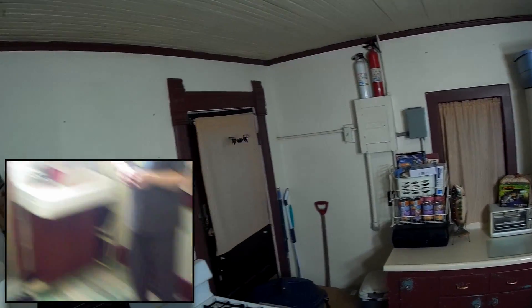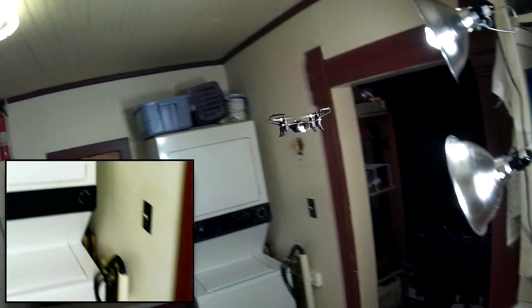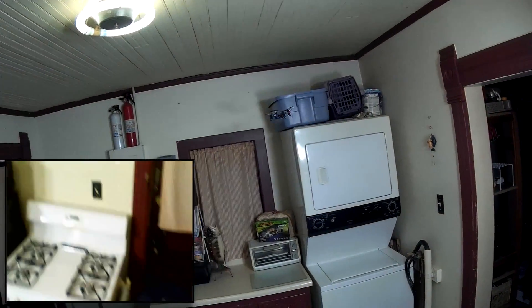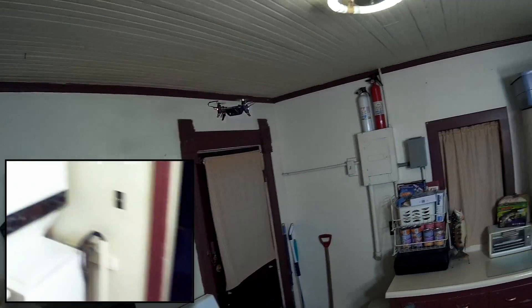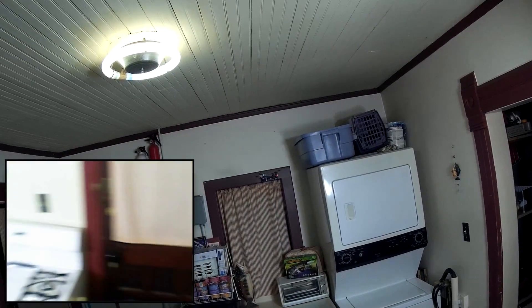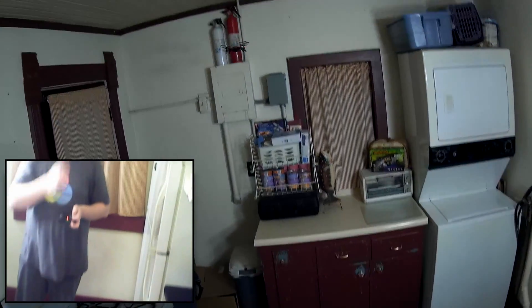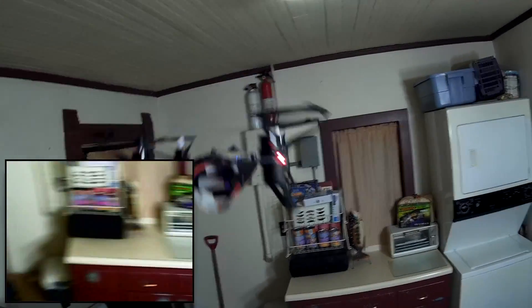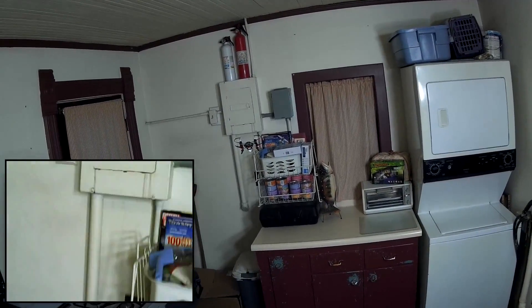The camera does have a bit of a downward angle to it, so you have to be a little bit above what you're trying to film. I'm not really sure why it's giving me trim issues — it's never done that before; it's typically been really nice and stable for me.